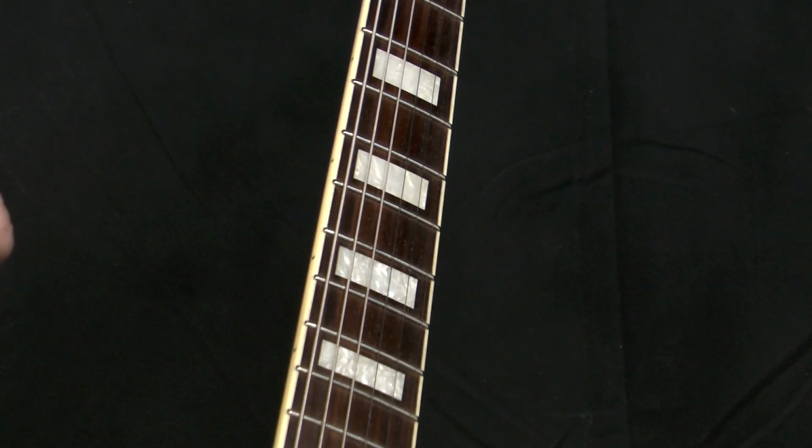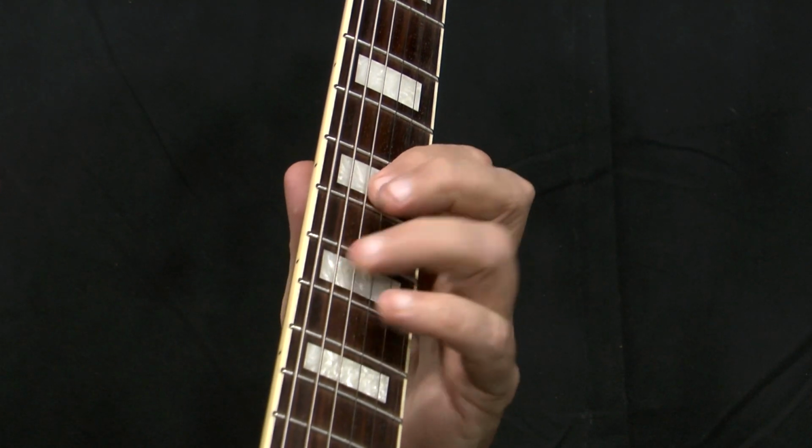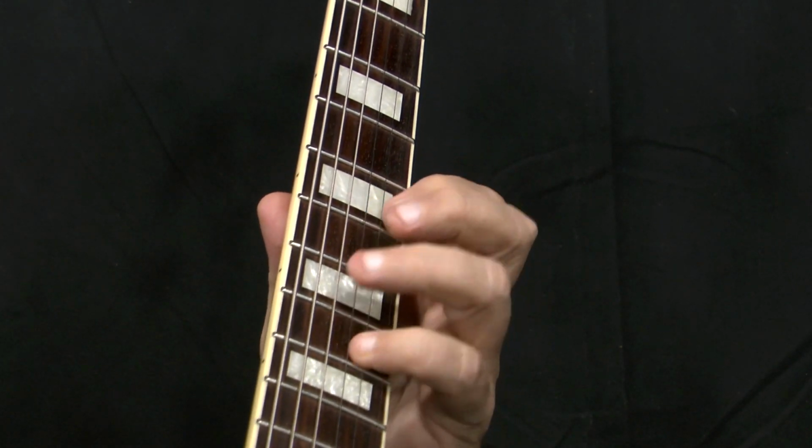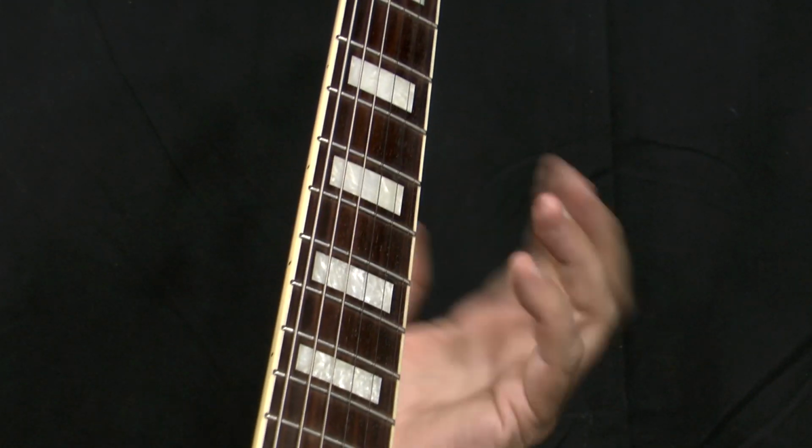Okay, so those are just a couple of ideas. You got triplets. And then 4 notes.